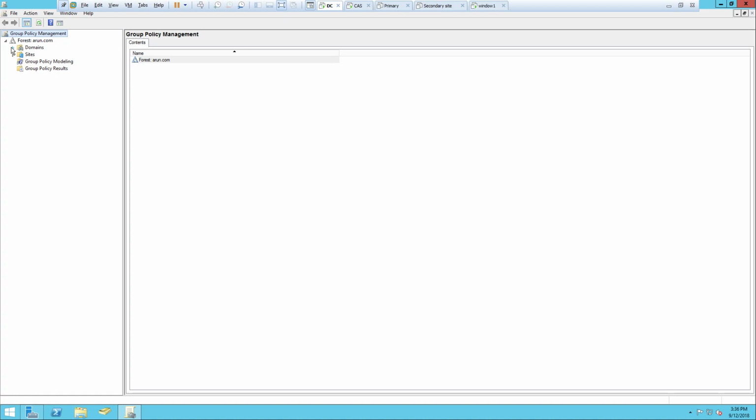That will work only for local users like the admin. But if I am creating a new user on the domain, that local policy will not work for that user. So we will change the policy.